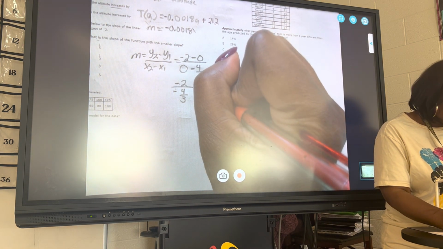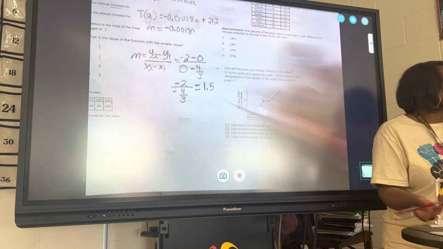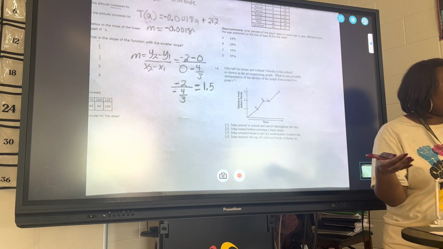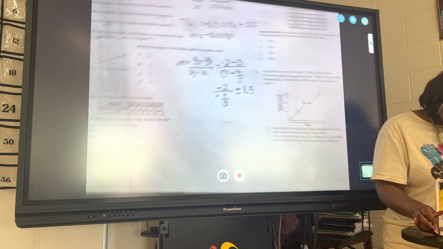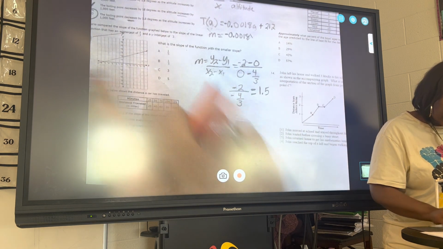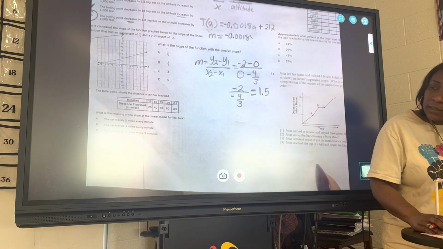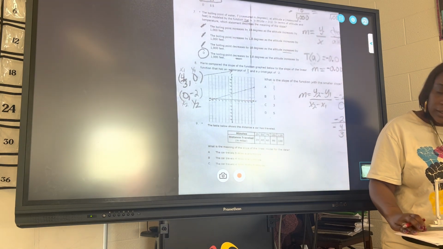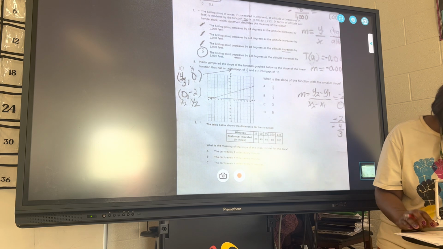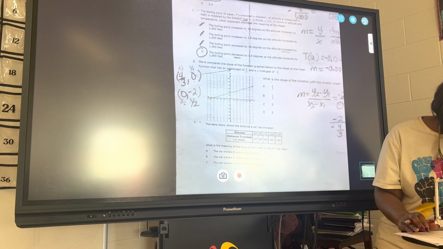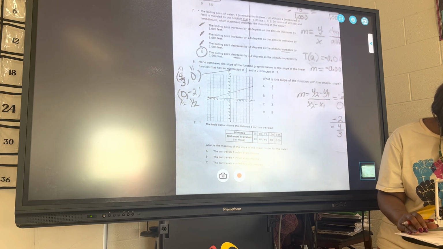If we would have rounded earlier in the problem, we wouldn't have got that crisp 1.5 because we rounded it. So don't round until the end, okay? So this slope is 1.5. So let's look at the slope of the line. Let's pick 2 points and count rise over run. So we've got to pick 2 good points.